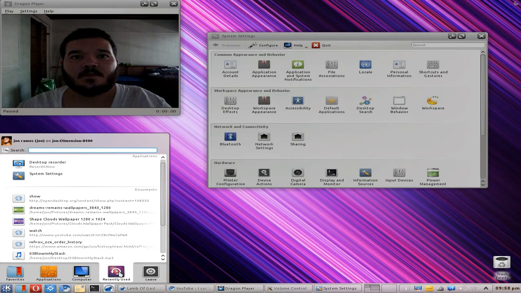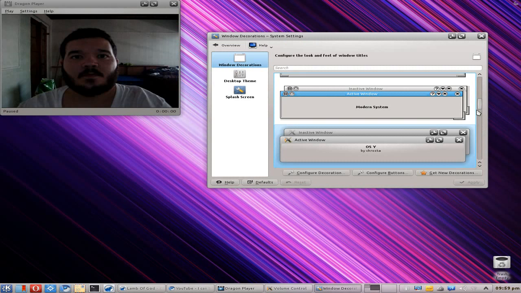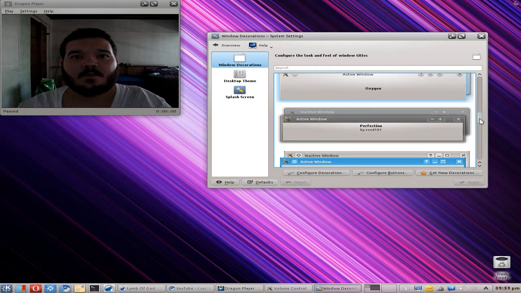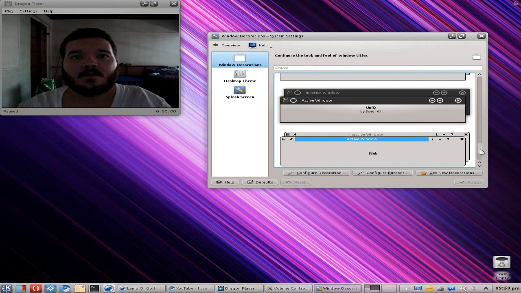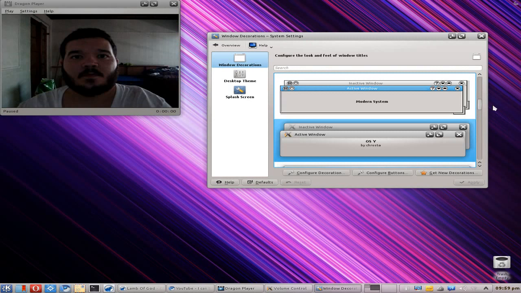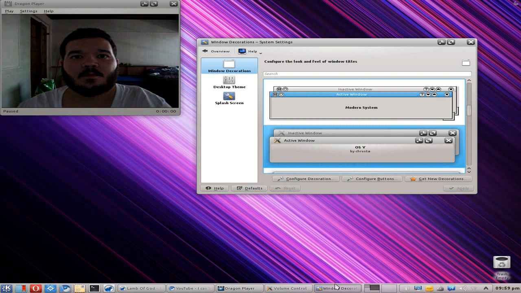All right, we're going to go to... Oh, we're already on system settings. Okay, so we're going to go down here to workspace appearance, and I'm going to try to find the link, so I can put it in the notes down at the bottom here. The interface that I'm using is called OSY. It's very fast. I don't know if it's going to show that there, and it's not jittery at all compared to the default window theme, and it's not translucent, so you guys can actually see what's showing up on the screen there.